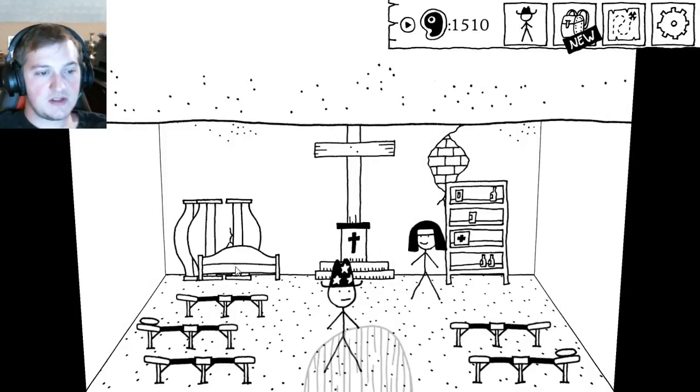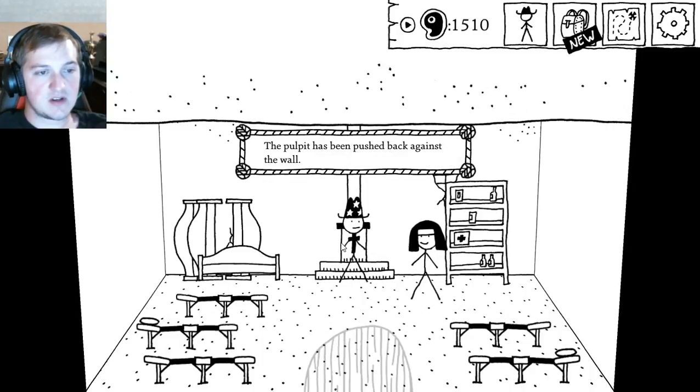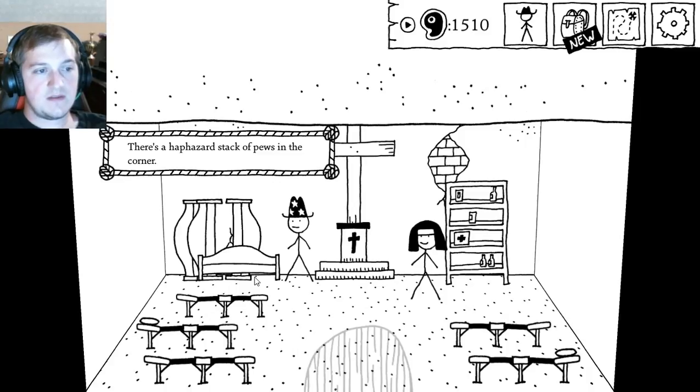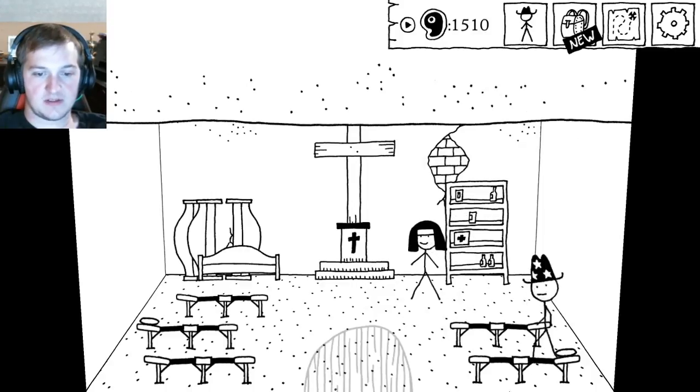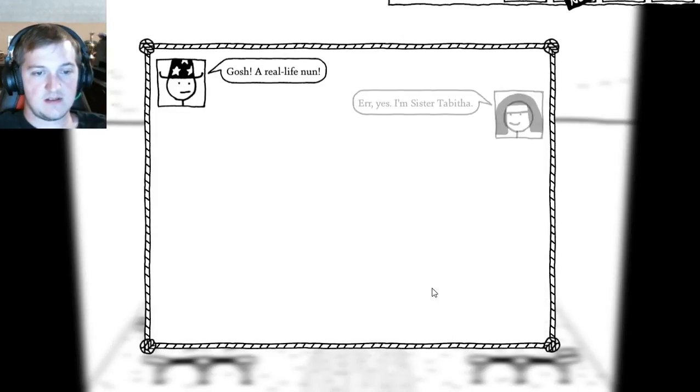Oh, rescue mission inside. It's a nice little church. The pulpit has been pushed back against the wall, with a haphazard stack of pews in the corner. There's a shelf half full of medical supplies and some small beds.